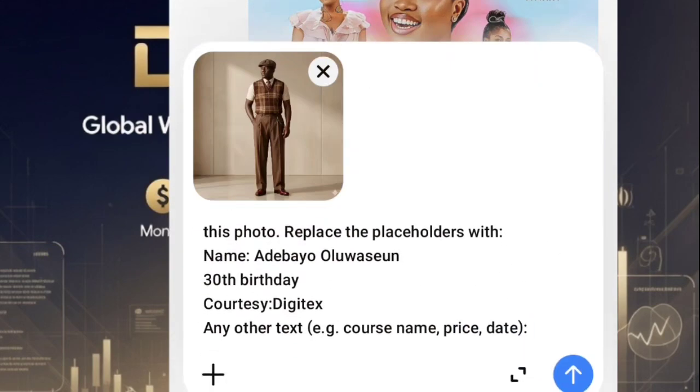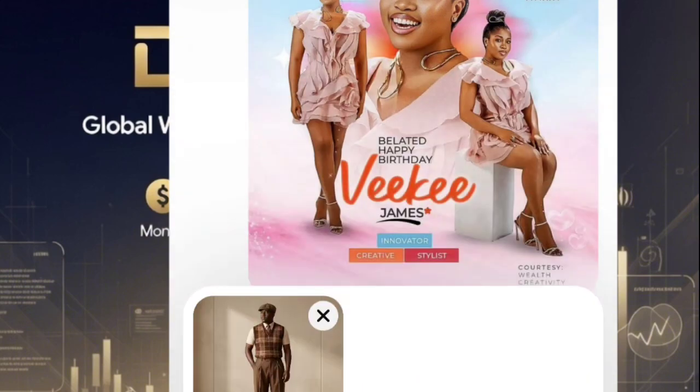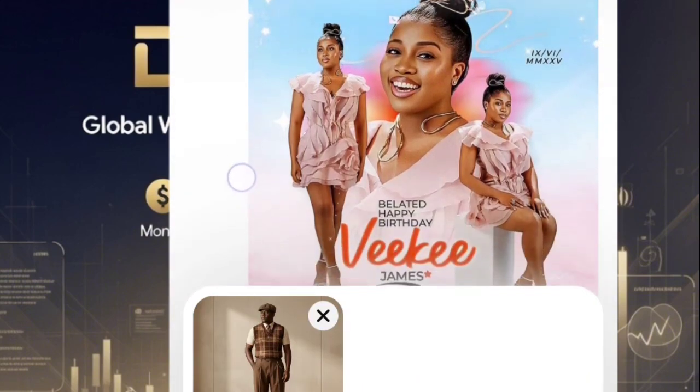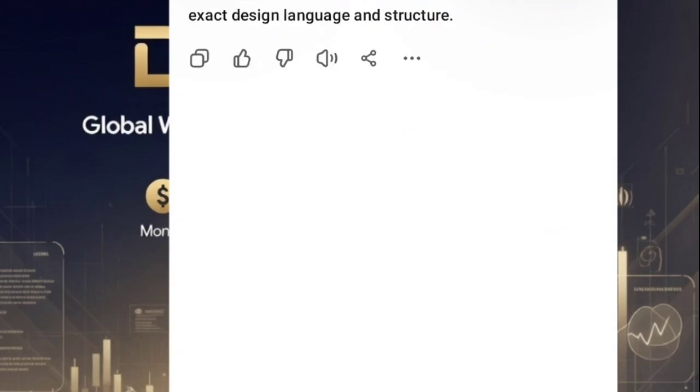You get. Then we need to put in the date. So the date, I'm going to put July. So any other information you need to put, and if you want to remove anything, you can just indicate which one to remove. You get, then you send it.